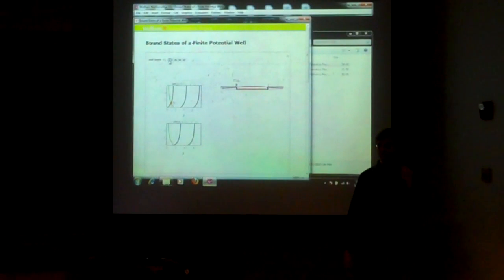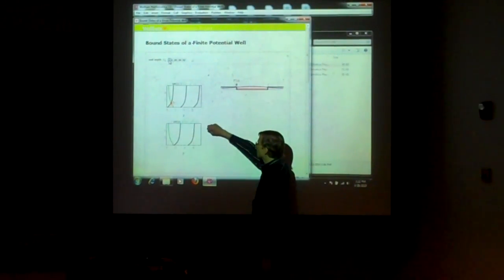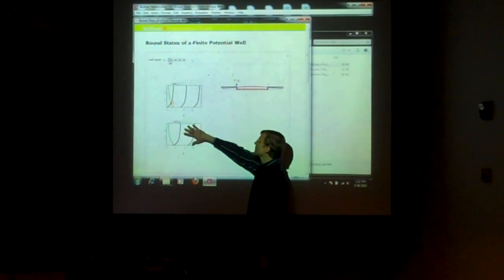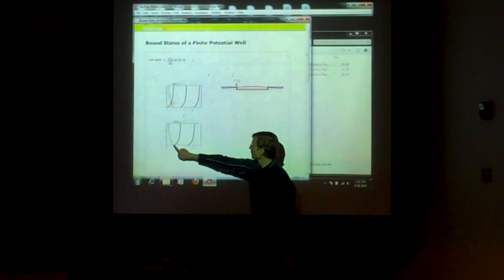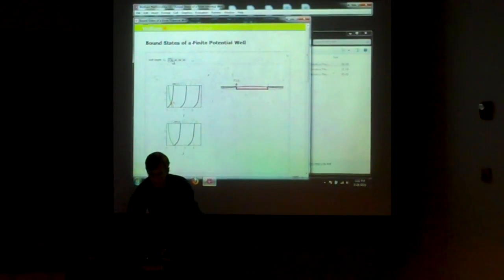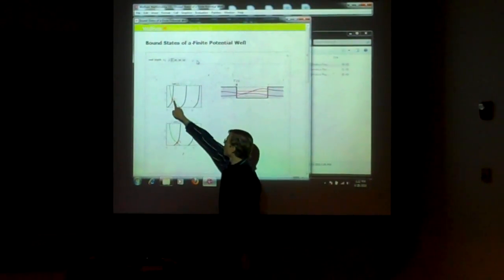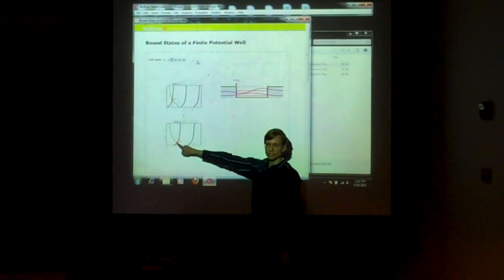So the even states are the ones that look like the sinusoids inside, the cosines inside, and the odd states are the ones that look like sine waves inside here. So the lowest possible energy for an odd wave function here is one that has almost one full wavelength fitting inside the well, 2 humps. Here, there are no solutions. There's no intersection there. But when I make the well a little deeper, now I've got one even function intersection, and one odd function intersection.